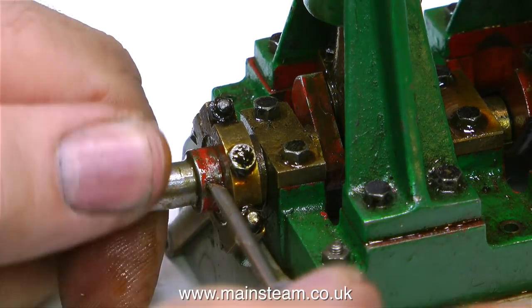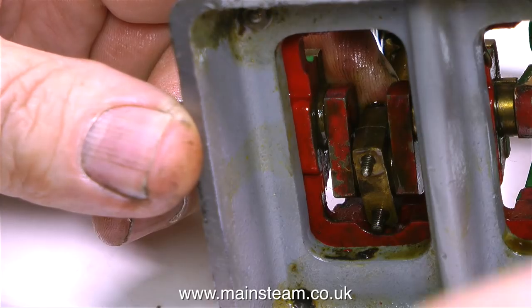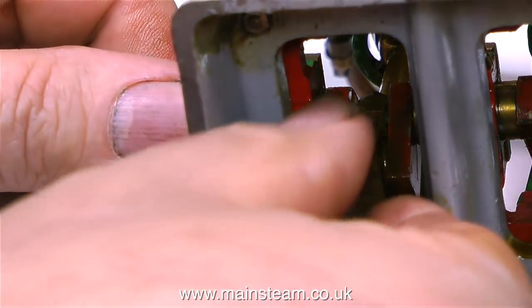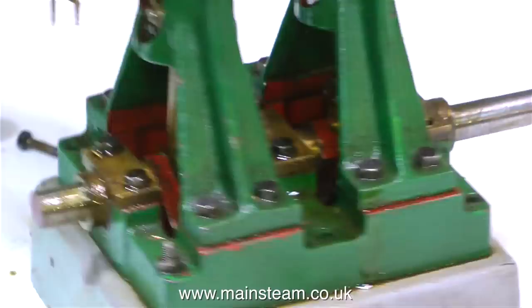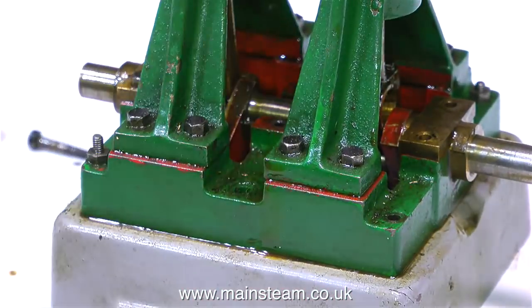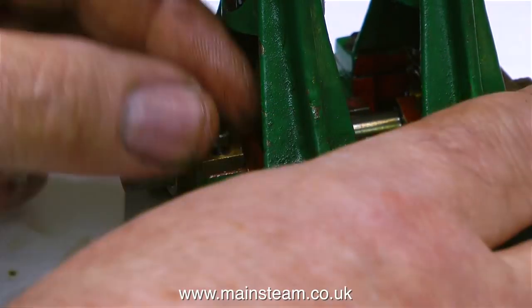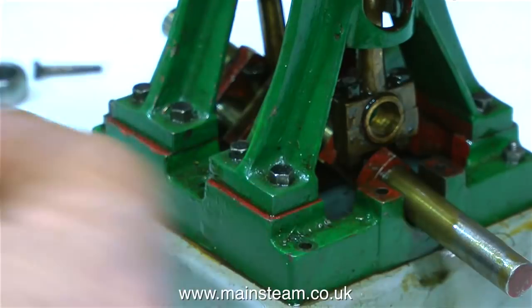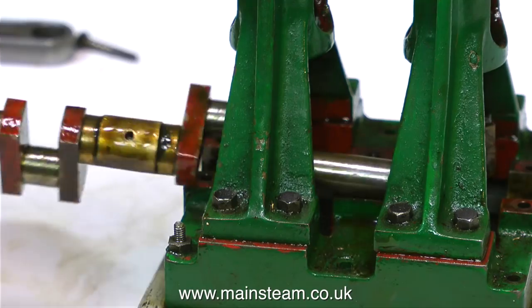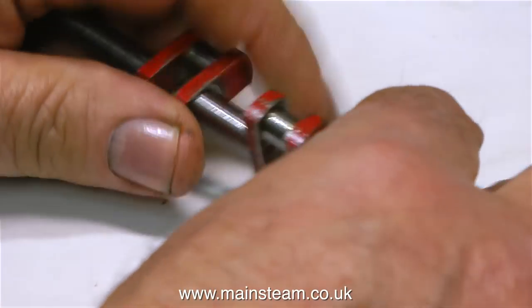So it's time to dismantle the bottom end of the engine, starting by taking off the eccentrics. Now it's time to take off the big end brasses — traditionally these are called brasses, but they're not actually made of brass, they're made from gunmetal, as brass just wouldn't wear well at all. In order to withdraw the crankshaft, I need to release the main bearings. The two outer bearings are one-piece gunmetal castings bored to suit the crankshaft, and the middle one is a split bearing. Here we have a pair of outer main bearings for a Stuart X10V. It's quite unusual to see a pair of main bearings without the traditional oil hole in the middle. The hole in the centre bearing is not an oil hole — it's where it locates on a peg in the bottom of the bed casting. And as you can see, this moves around and it's not supposed to.